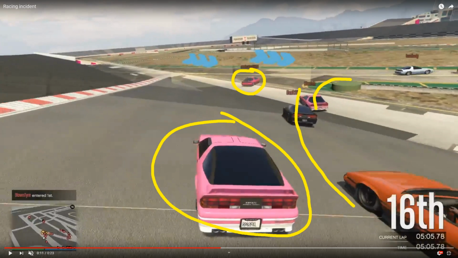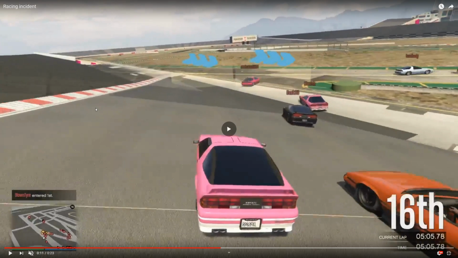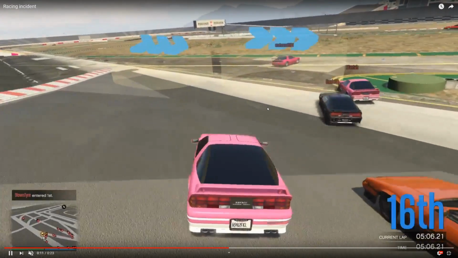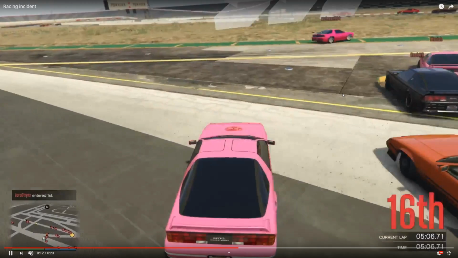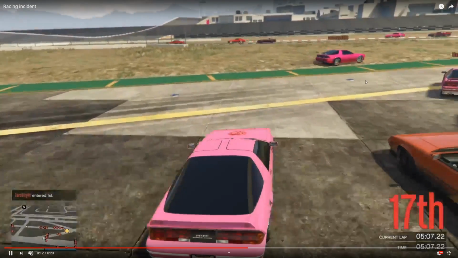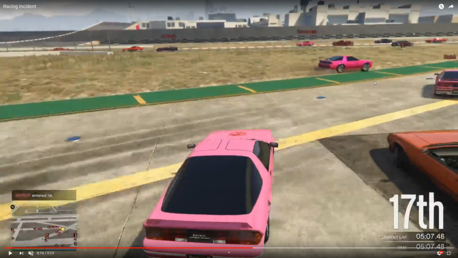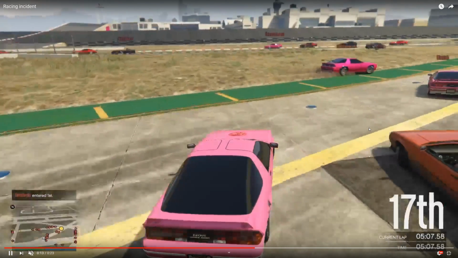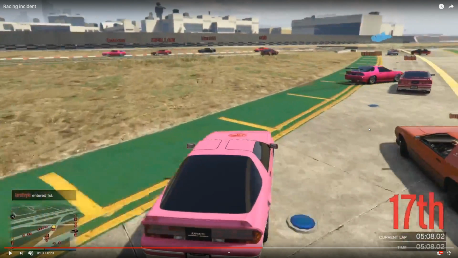He's gone very wide. So as we continue the video on, we see that the hot pink car obviously goes too wide, and then at this point for me he's off the track, so it's his duty to then re-enter the track safely, and for me he doesn't do that. He just smashes into the side of the light pink car here, and that is entirely on the fault of the hot pink in that respect.